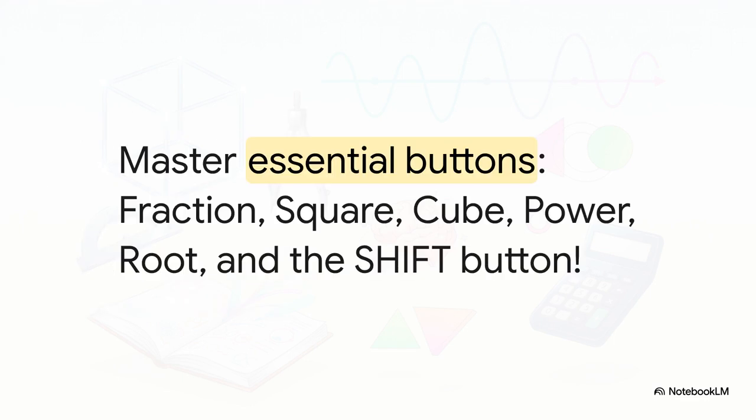You also really need to master your shortcuts. Get familiar with the specific layout of your calculator, and do it early. Know exactly where the fraction, square, cube, power, and root buttons are. And you have to absolutely master the shift button. Sometimes it's labeled second or INV. Using that shift button unlocks mixed numbers, cube roots, the whole shebang. Knowing these shortcuts is a massive game changer that saves you precious minutes during complex, multi-step calculations.